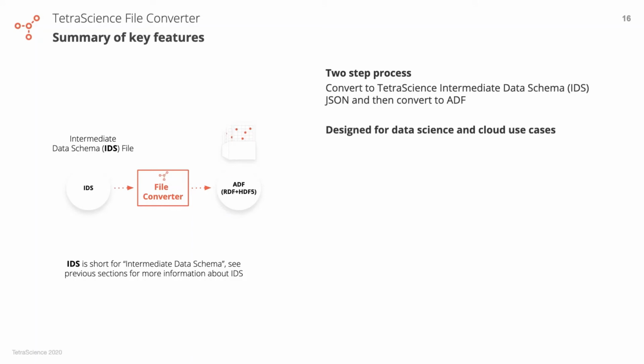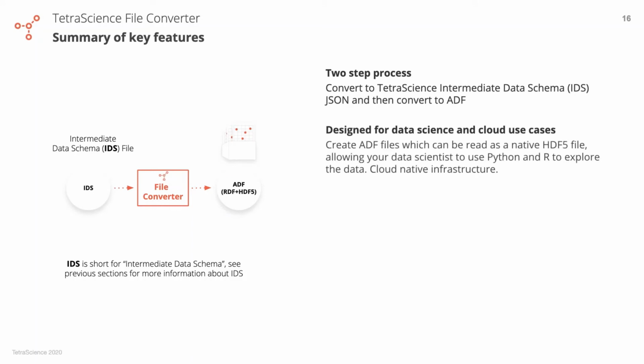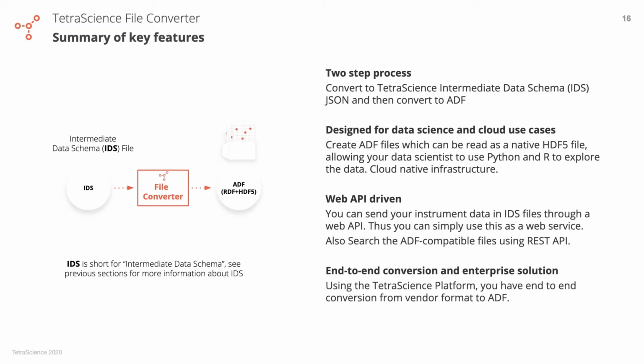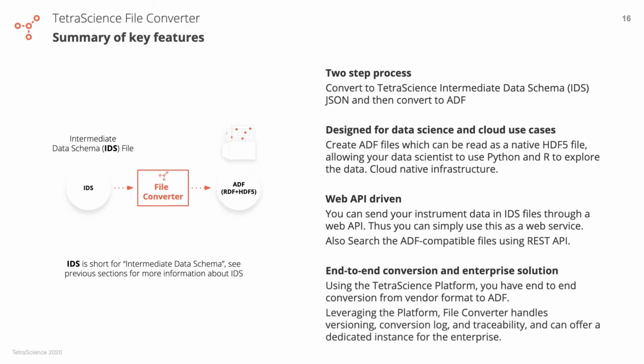As a recap, here is a summary of the key features. You have files, and it's a two-step process. It should be designed for data science and cloud use cases. It's web API driven, so you can not only trigger the conversion programmatically, but also search the files produced using the API. Lastly, by combining with the TetraScience platform, you're able to convert from the vendor format directly to the ADF. And there's traceability, logging, and a dedicated instance for single-tenant deployment.